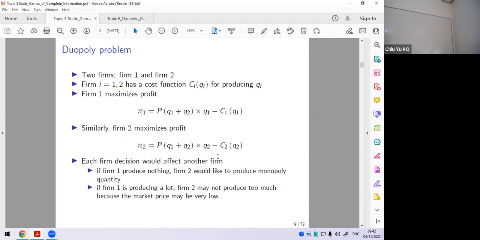So the question lies in what would be the prediction of this kind of model, right? Because each agent's choice depends on the others, right? What is your prediction, okay? And in our class, we only focus on the case of what we call equilibrium. Okay, we focus on the prediction that satisfies some stability condition. And in different types of games, you have different stability conditions.